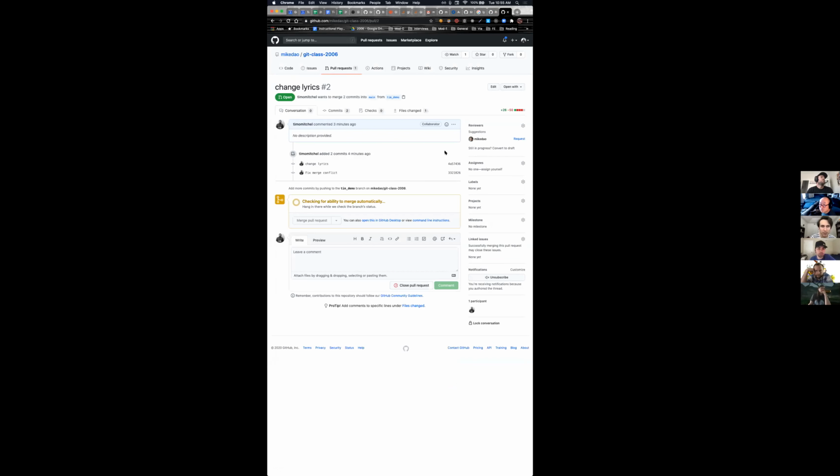We'll see. And it does. So now I have the ability to merge because I fixed these conflicts locally and pushed them up, and now they're happy, basically. You can see my new commit is here.